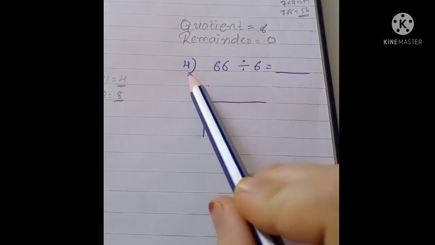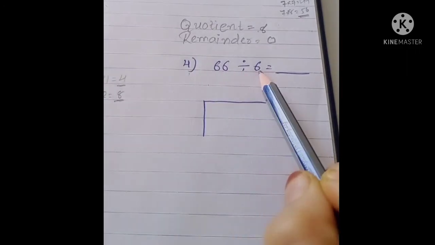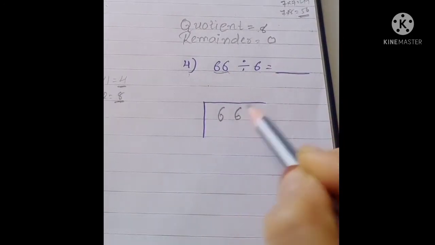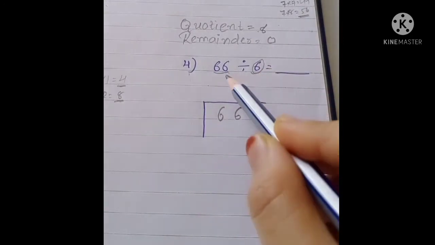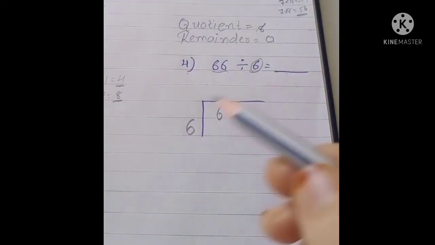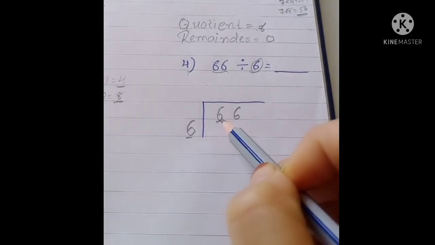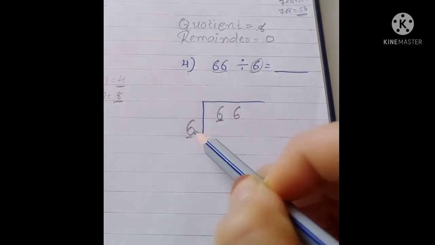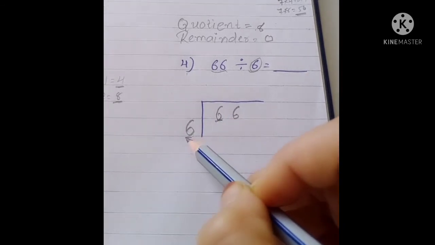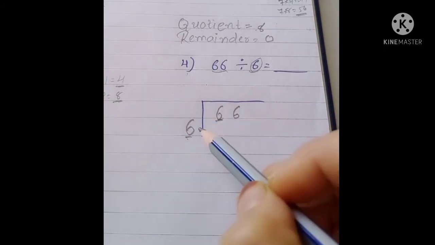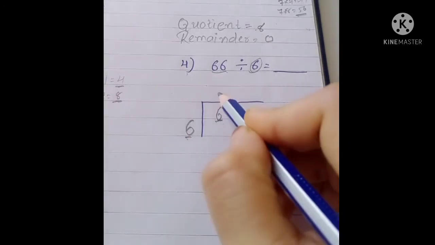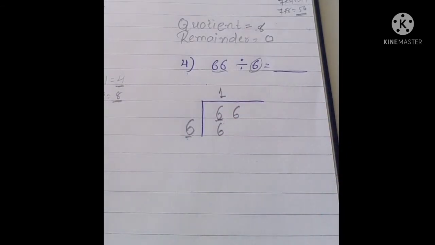Now students, next question, question number 4, is 66 divided by 6, right? So here we have to divide the number 66, so we have to write it inside, and using 6 you have to divide it, right? So you have to write 6 outside over here, right? First step is you have to compare the first digit of your dividend with the divisor. So here you can see both the numbers are equal, means we can go for it, right? So you have to speak the table of 6 till you are getting 6, right? So 6 ones are 6.